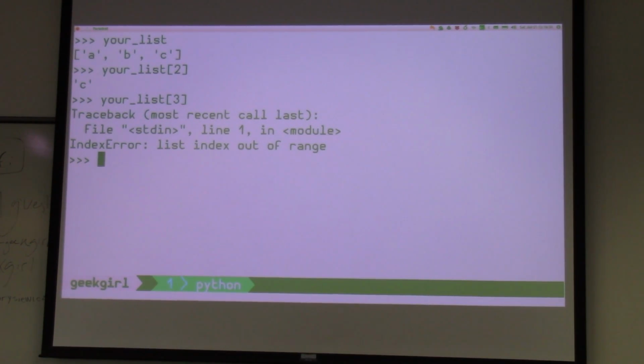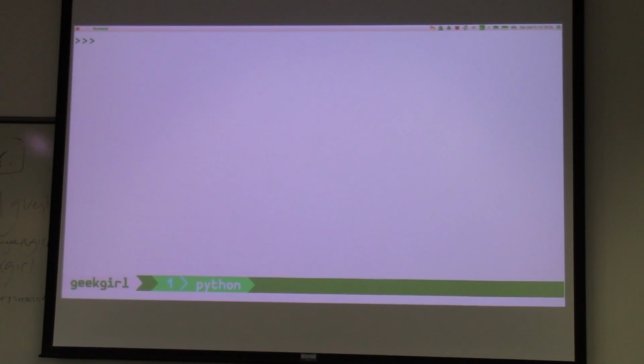So, pretty readable traceback. And now what if you want to add an item to the list? Python gives you a really easy way of doing that by using the function append. So we would say your list, the name of the list. And append tells Python, okay, I'm going to add it to the end of the list, and then you're going to put in the value that you want appended to the list. So to make things simple, we'll put D on it.